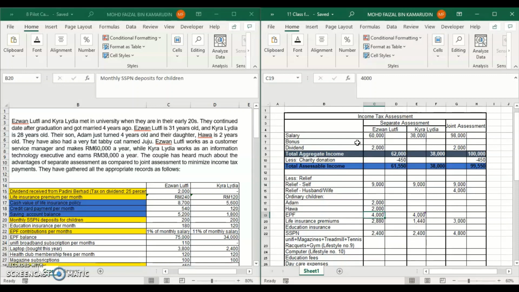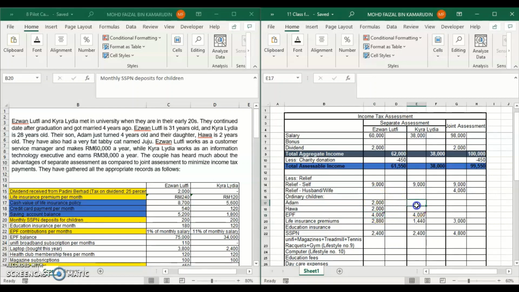Yeah, I think this one is number 17, so perhaps we will check later. Okay, so whatever it is, who should claim, especially for separate assessment? Technically we will advise those with the higher income, they take all. Okay, but in reality it's up to you. But from a personal financial perspective, yes, those with the high income should take all the kids.